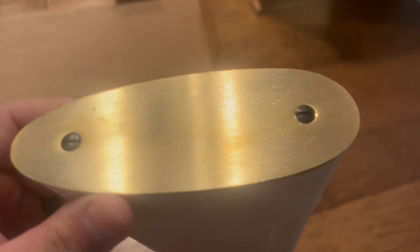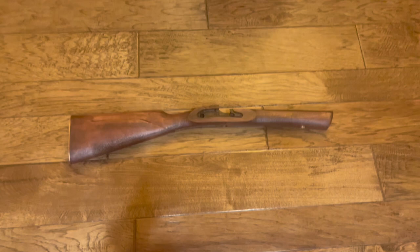The stock is unfinished so we'll have to get some stain and oil. We bought some stain at Home Depot, painted it on and wiped it off almost immediately afterwards. It took about three or four coats so it doesn't come out too dark if you let it sit with one coat. And this is how it came out — very nice.